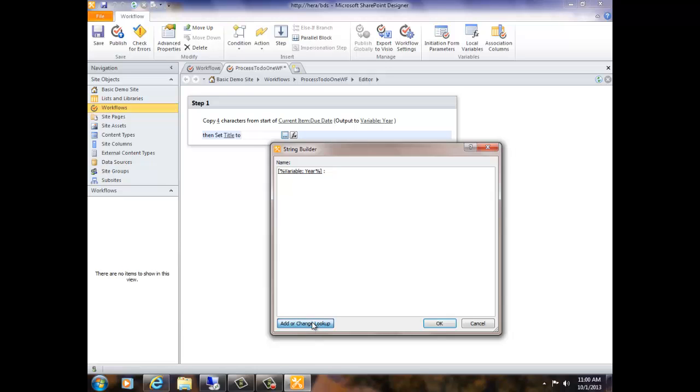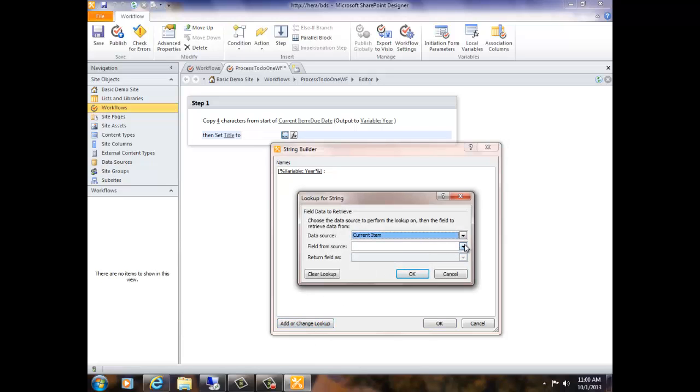We're going to be different today. And now we're going to go to current item. We're going to look for that lookup field, right? It happens to be status. And what I discovered is that as string will give you the entire value pair in a funny looking way. It will give you the ID, a hash mark, and then the displayable text. So we're not going to use as string, we're going to use value as text. Lookup value as text. Which doesn't hit a note with me, but okay.